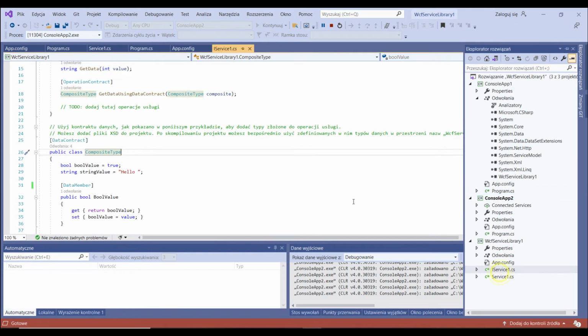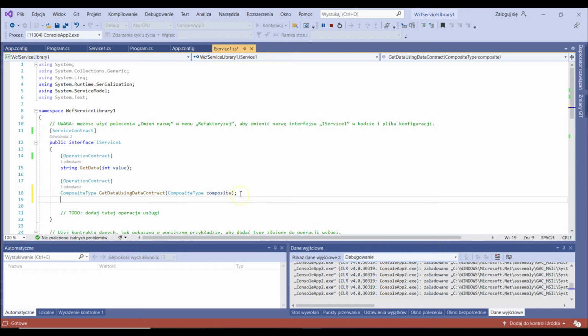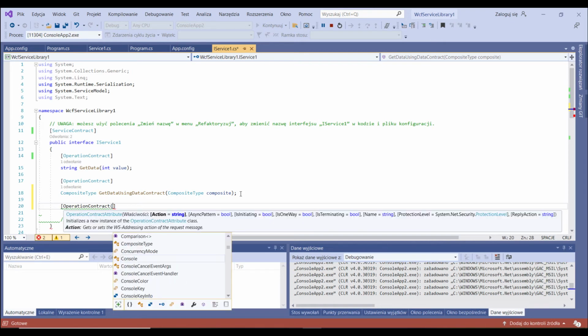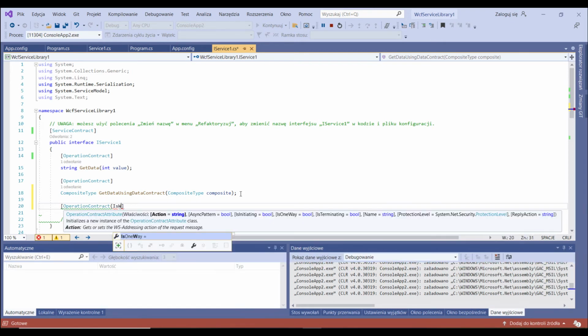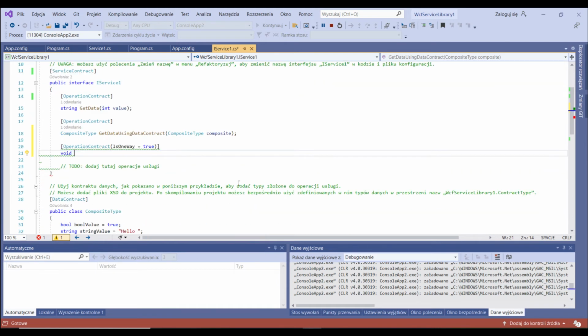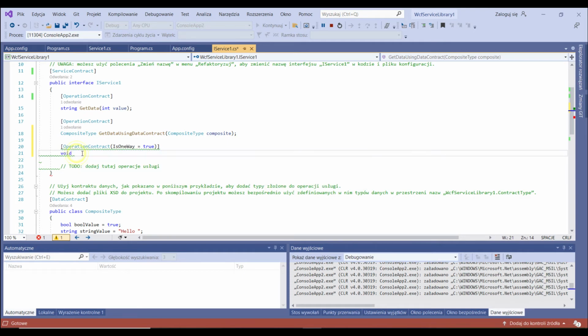And here you have this definition. You can extend it. Create another operation contract, which would be, let's say, one way. One-way operations always return void because the client doesn't wait for a response.